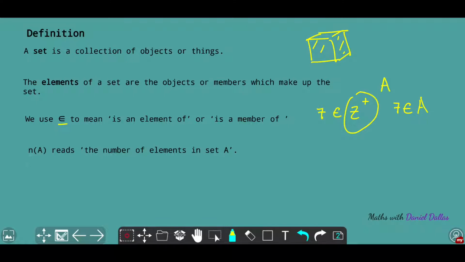Okay, so what about n? That reads as the number of elements in set A. So if we put n of Z plus, as you understand, there are going to be infinitely many elements, because the set is not limited from the right side.